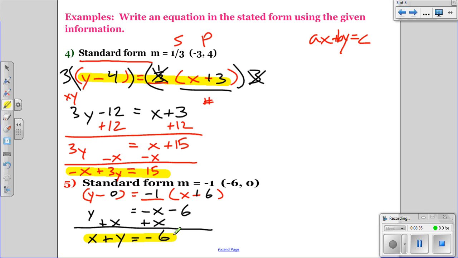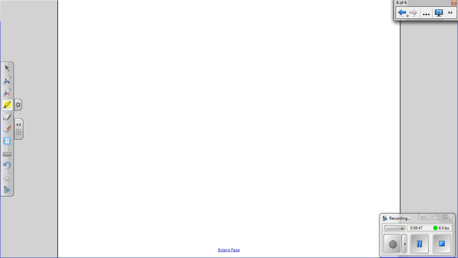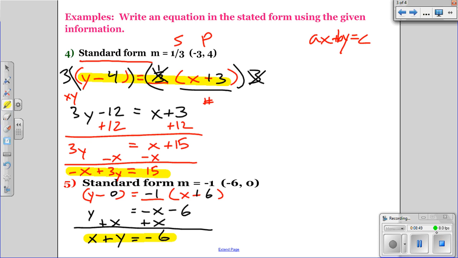Okay, but notice we have to identify the form we're going to and what we have to move in order to make that happen. So that's the whole goal of what we have going on here. I believe that's it. Let me just take a look. Yep, that's all we have for this video, and we'll take it from there.